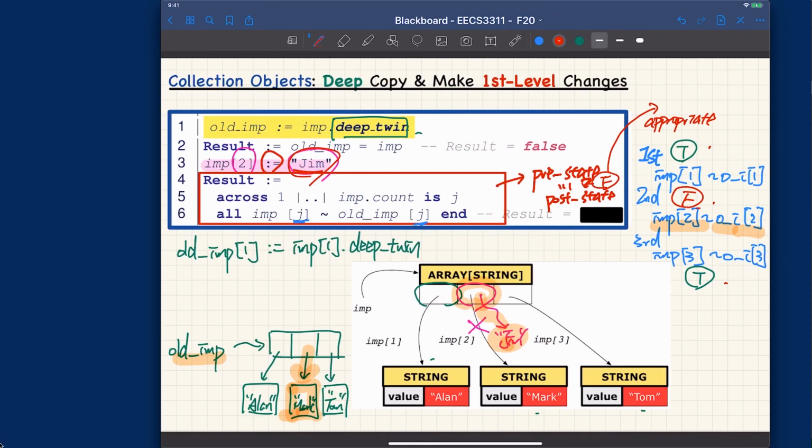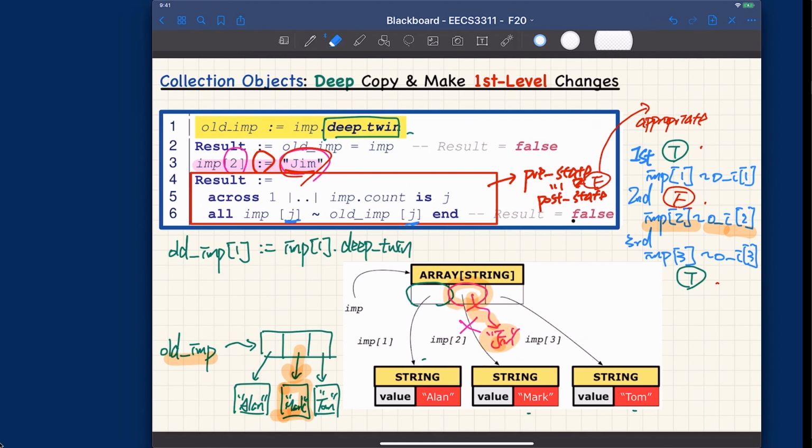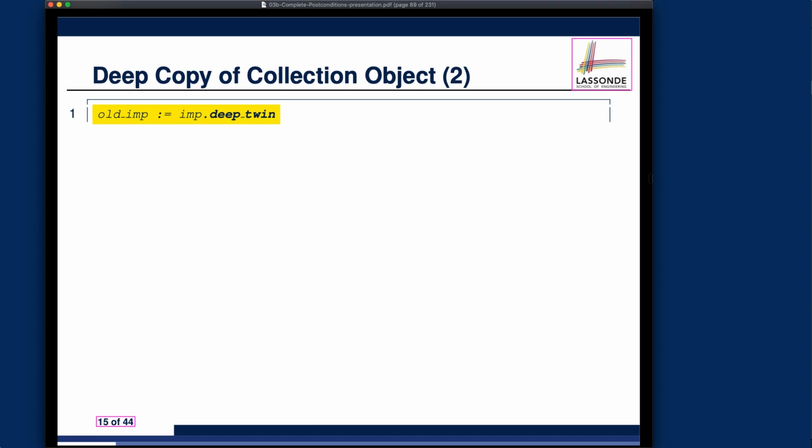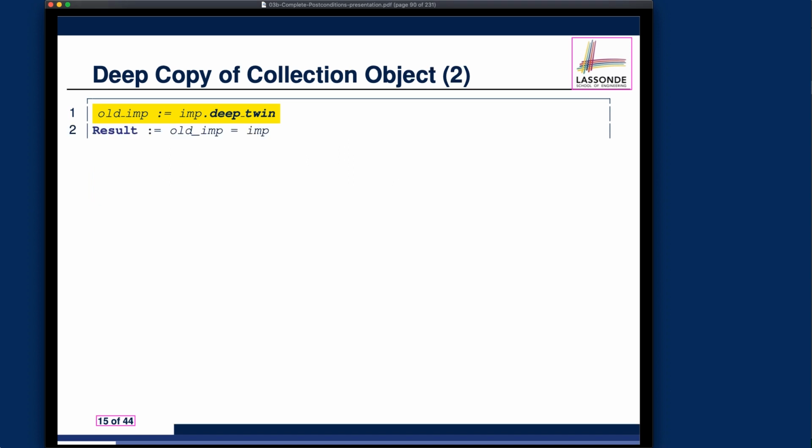And of course, let me just also reveal this particular value over here, so you will know it's actually false, right? So now let's go back to the slides. Final case to look at, also for deep copy. So now we're still trying to make a deep copy here. And then, of course, by definition, it will be a different object to begin with. So that should be false.